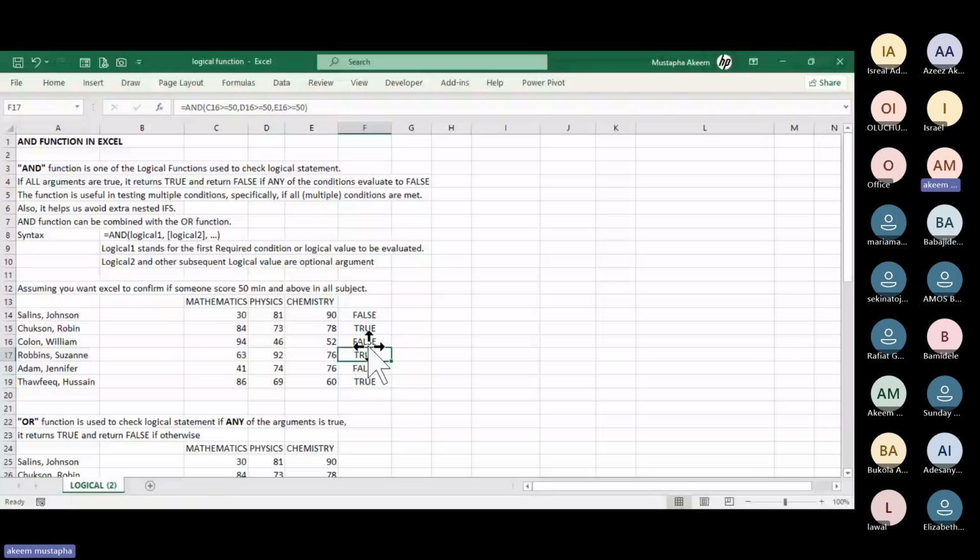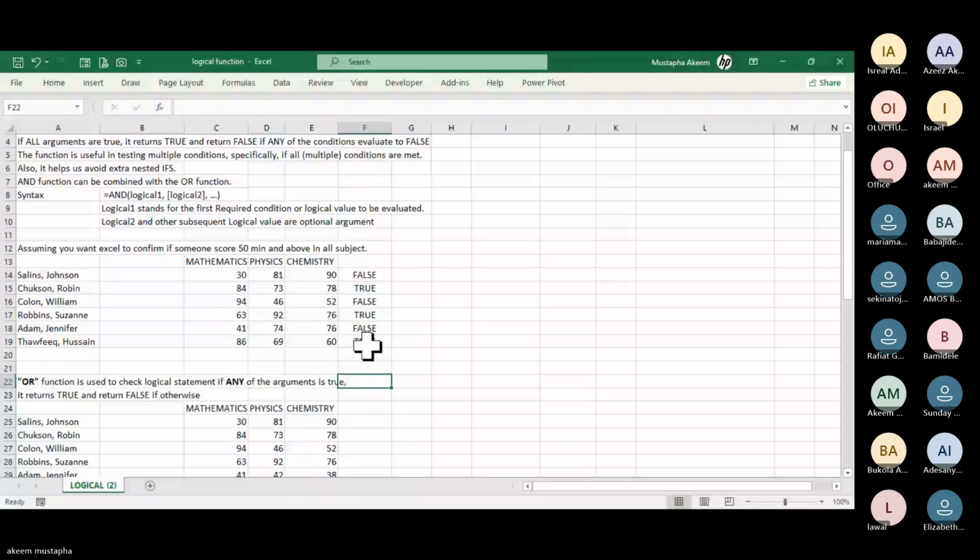What do you not get there? I'll do it again, Madam Bukola. Follow my instruction now. Go back to the formula and type equals AND and then open the bracket.